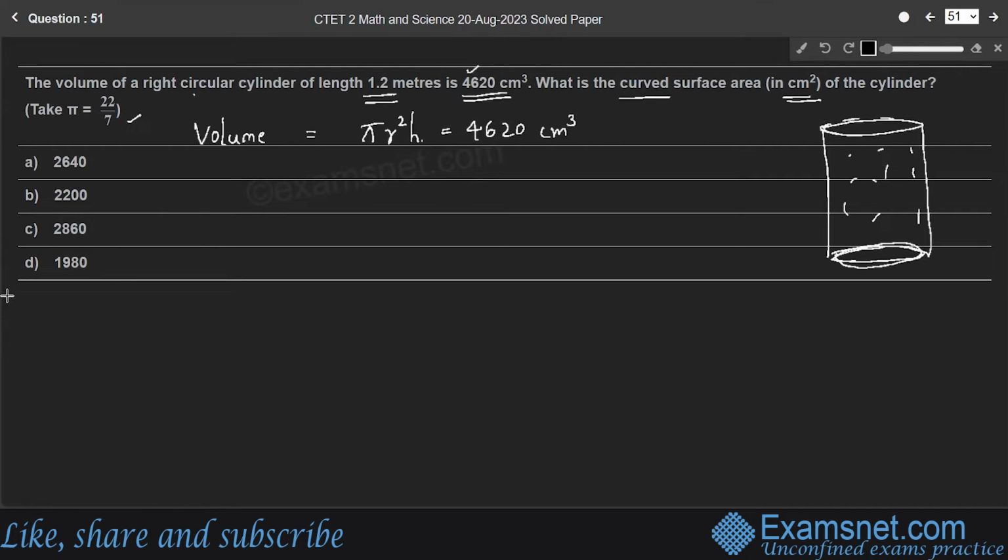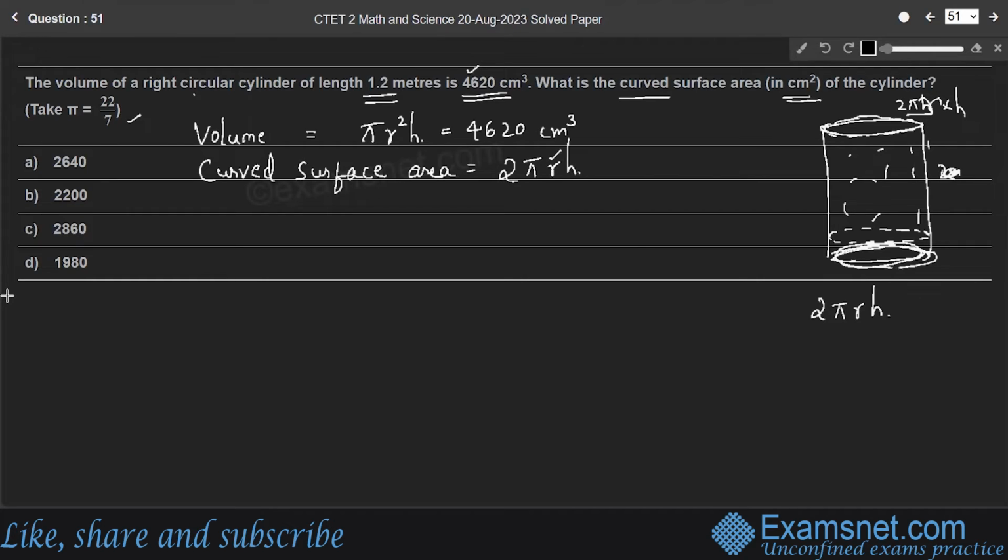The curved surface area formula says 2 pi r into h. Here 2 pi r gives only the circumference of the circular path. The circular base, or top, whatever it is, its circumference means 2 pi r. There are h times, height times. If height is 2 meters, for example, there are 2 meters of 2 pi r parts. Therefore, it is 2 pi r into h. So here the curved surface area is to be calculated, and it is 2 pi r into h.